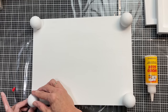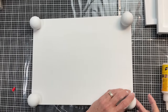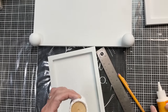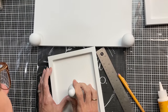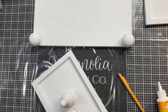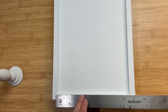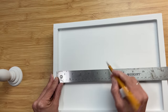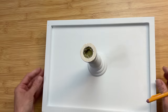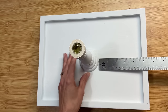The first thing I'm doing is gluing these four balls for our feet in the corners on the bottom of the bottom tray, using my fingers to make sure they're lined up on all four corners. Next, I'm going to take my finial, measure where the center of my top tray is, and glue that down in the center. My strategy is to start with the very bottom and the very top of the tiered tray, then work my way to the middle. I measure a lot to make sure it's centered side to side and front to back.